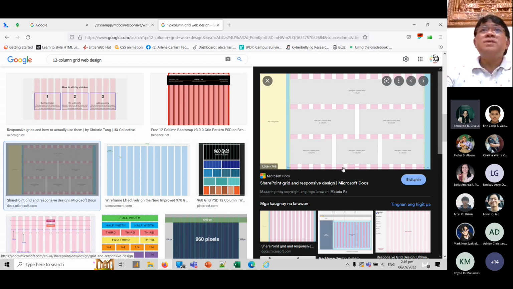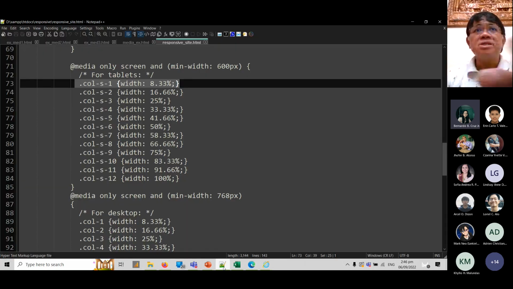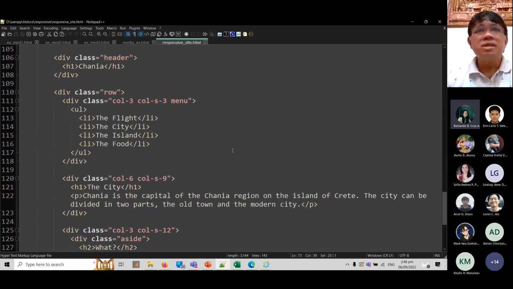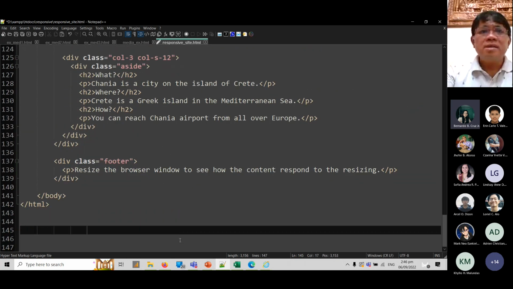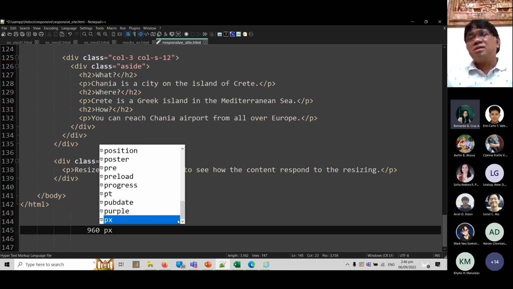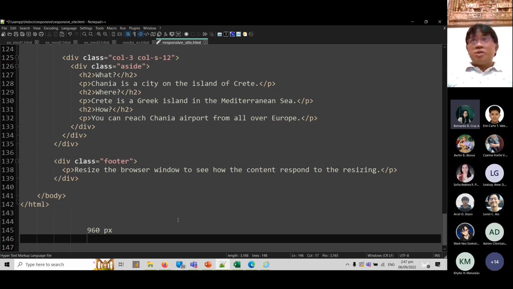Okay? Yung 12 grid naman, nag-start yan actually sa 960px. Ibig sabihin, i-divide mo yung 960px into 12 grid or 12 columns. Okay? Ngayon, ganun yung size ng website mo. Okay?